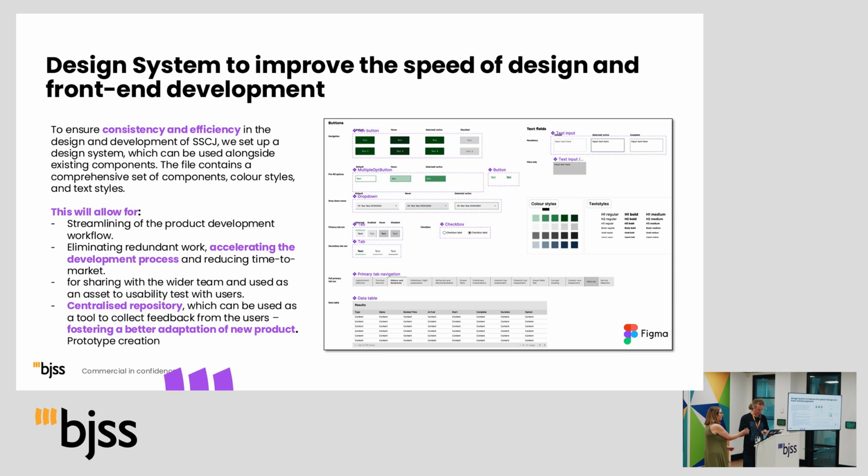I think as well, just to add from me on this slide, it was very much from looking back at previous programmes we've run at Specsavers, we didn't really go down this sort of design-led route. So we would tend to go out to colleagues, get their requirements, build it, and the first time they were seeing that was when they were either in UAT or we were demoing to them once we'd built. Naturally, that caused us quite a lot of problems. That wasn't what we meant by that requirement. So we actually spent quite a lot of time going back and rebuilding, re-engineering to get to what they need.